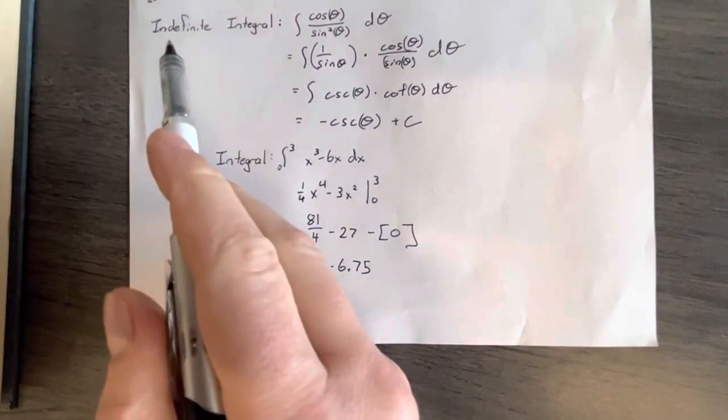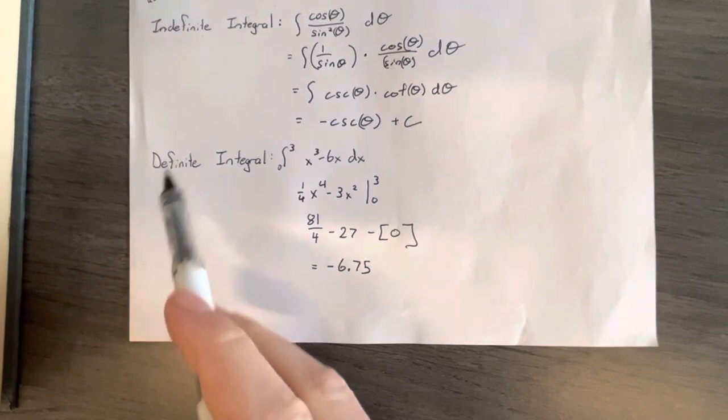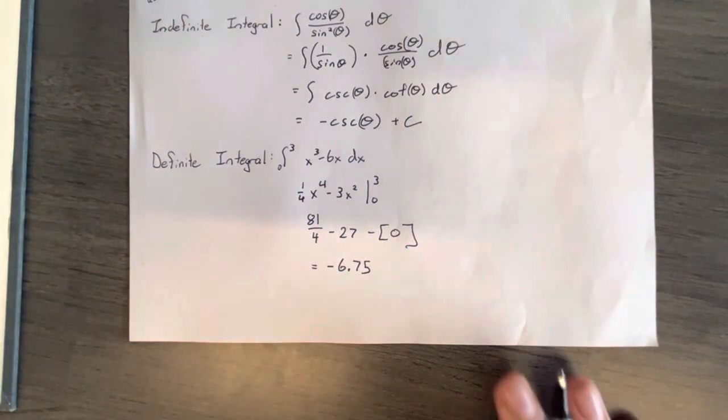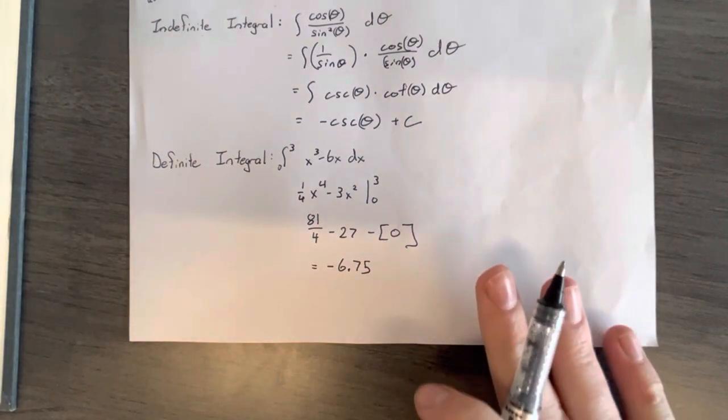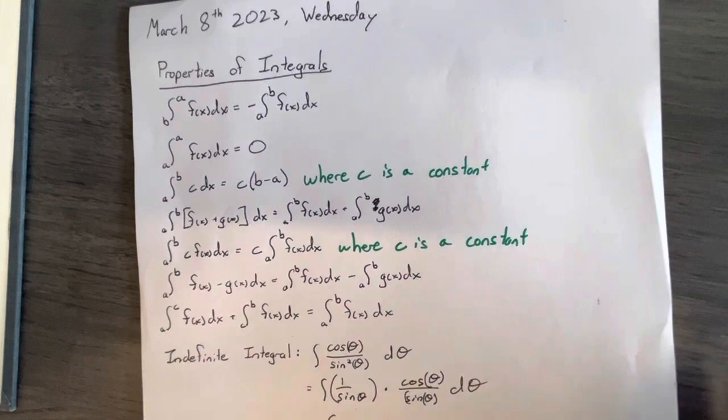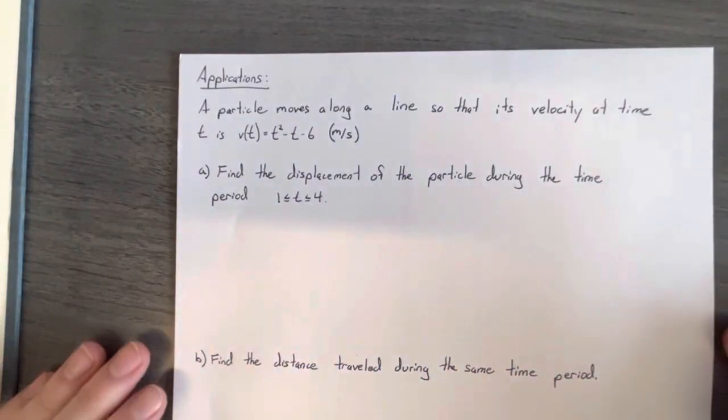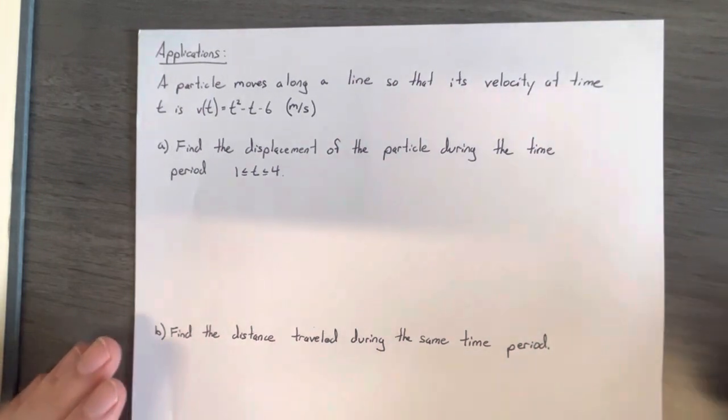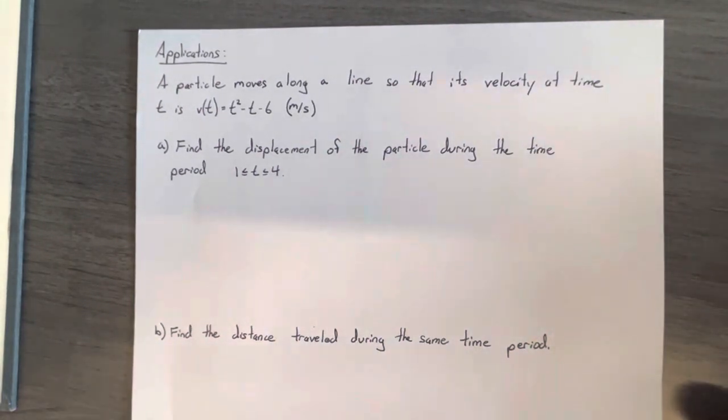The big thing is understanding the difference between indefinite versus definite. And then one new style here today. So of course we have all these things that we've been doing, but we also sometimes want to use these in the real world. So there are some applications we can look at. Any real world application tends to be this physics-based stuff.